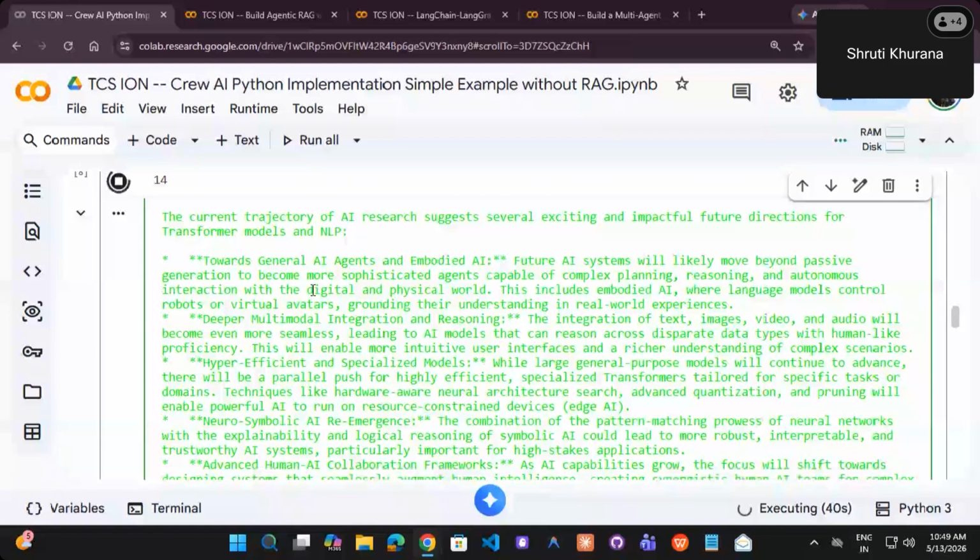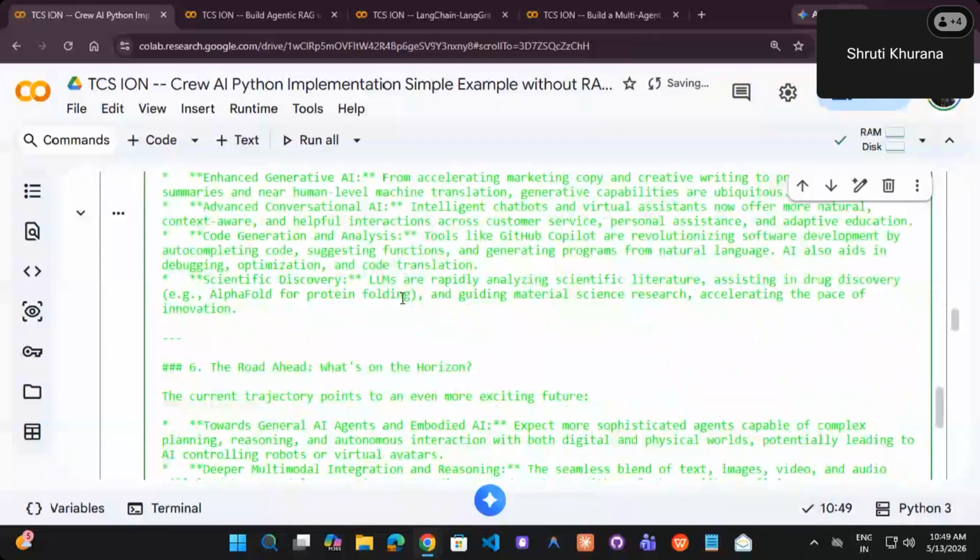First, the researcher agent is initiated so that it can collect all the information based on the objective that I have given. It is presenting a detailed report on that, and as you can see, the report is very long. The tech content strategist agent is taking that report and creating a technical blog out of that. Since I mentioned that this blog is for tech savvy people, there will be a lot of technical jargon and other terms used here. So this is how it has created it, and this is an additional output which it gives.